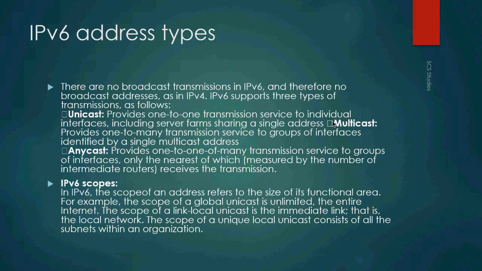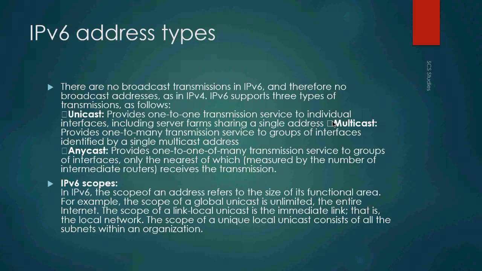So previously in IPv4, you also learned about the address types and the transmission methods. In IPv4, there is a transmission known as broadcast. But here in IPv6, there is no broadcast available. That's why the broadcast address is no longer required in IPv6. In IPv6, the transmission method is defined in three different types: unicast, one-to-one communication; multicast, one-to-a-group communication; and anycast, one-to-one or one-of-any group. Okay, this is the difference between IPv4 and IPv6 transmission types.